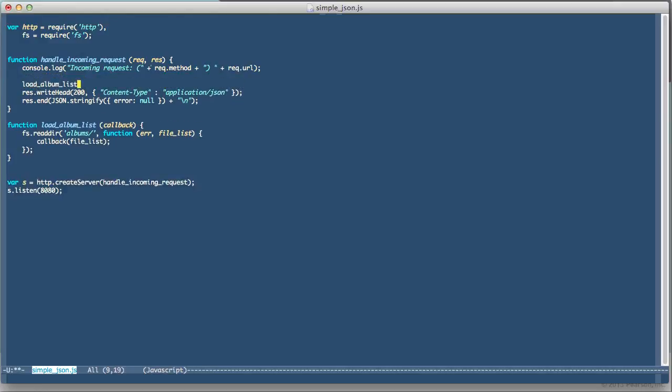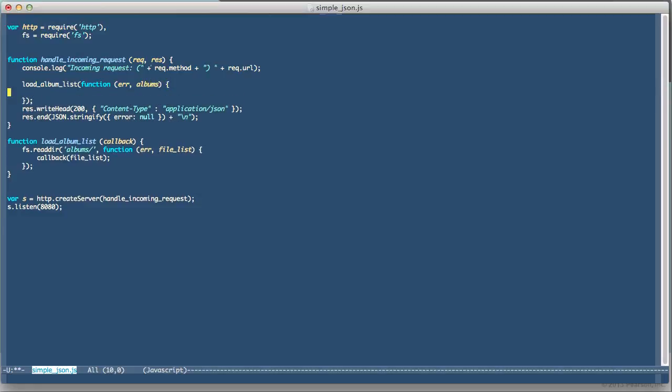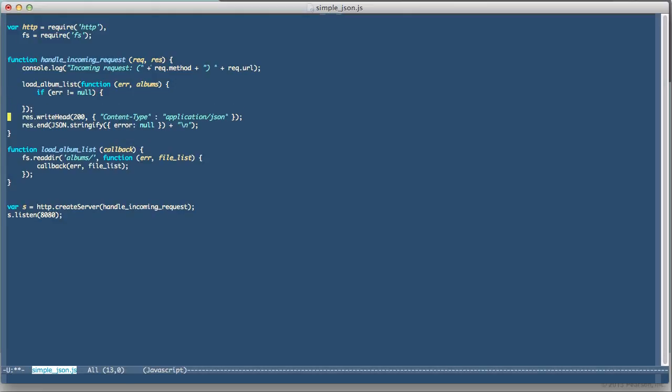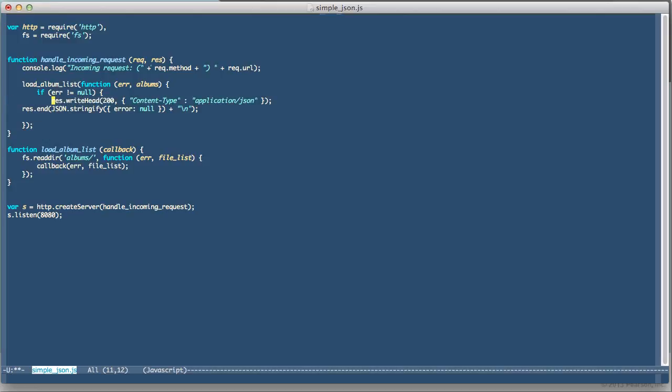Now, in my handle incoming request function, I'm first going to call the load album list. I'm going to give it the function with errors and then the albums like that. And then if errors are not null, oops, let's make sure that I actually do that. Okay, if the error is not null, then I'm going to print out some unhappy information.